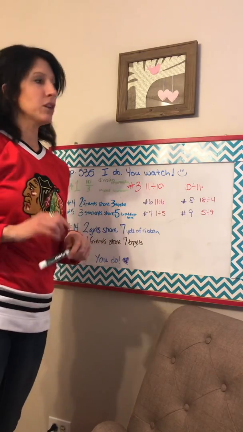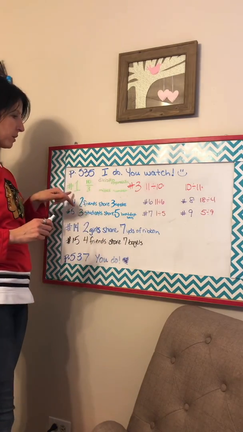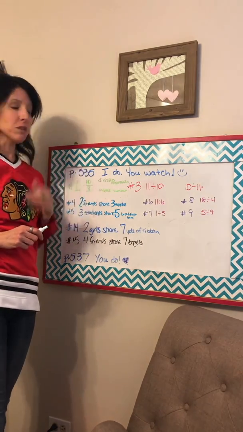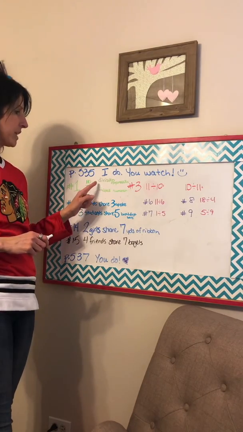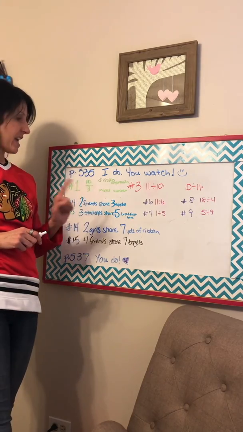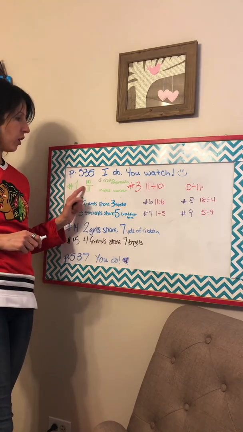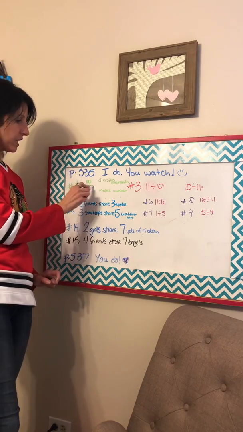All right, so you already know this, which is good. So number 1 on page 535, if you want to follow along, it says it has 10 thirds. So we need to write it as a division expression and as a mixed number. So we already know that the fraction bar right here is called a division bar.